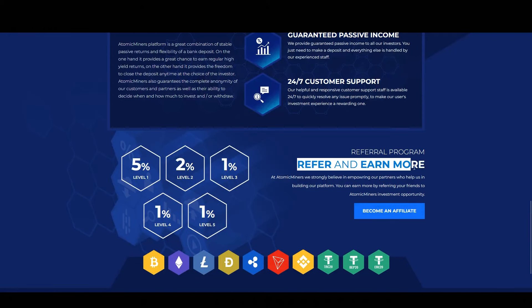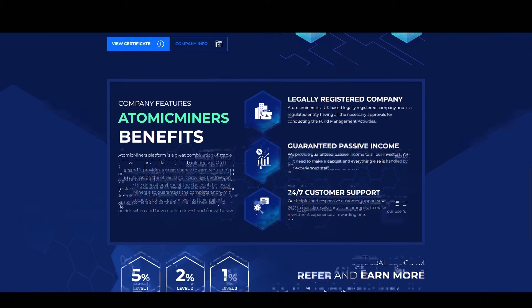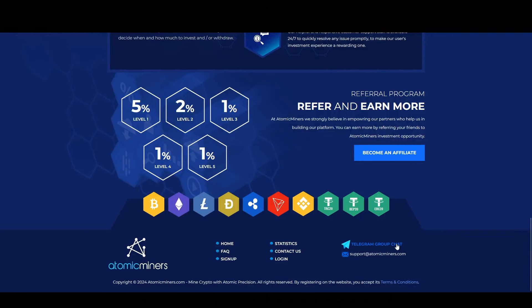In fact, they have a referral link. So if you use this link and share it with other people and other websites, and if they get involved with this, you're going to earn extra rewards from that too. So if you have more questions regarding the project, I also highly suggest you join them on socials, go in there and ask questions. I am sure an admin will answer you, or someone in the community will help answer your questions. Don't just guess — if you have any questions, just ask them. This is the reason why they have a Telegram community so that you can get involved.